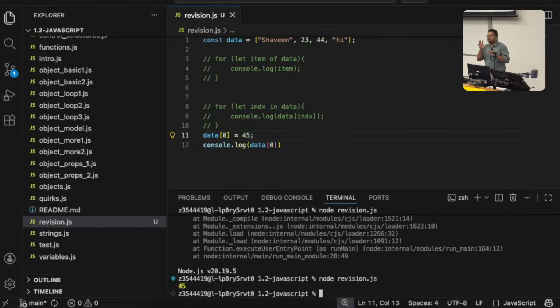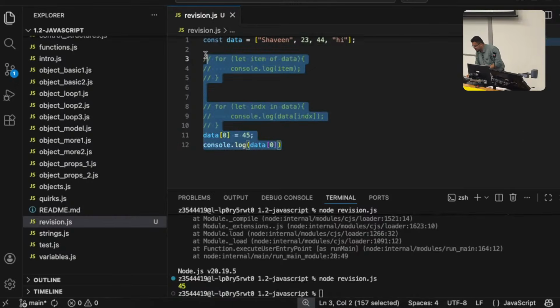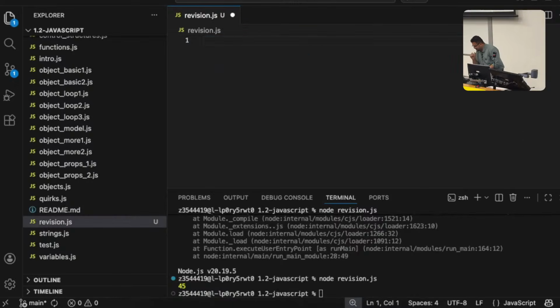Now, towards the end of Tuesday's lecture, you'll find a few slides that cover objects. Objects are also a data type, similar to arrays, but instead of indexes, you can have keys.